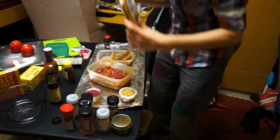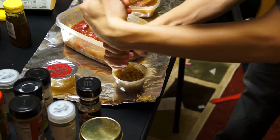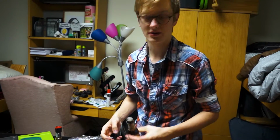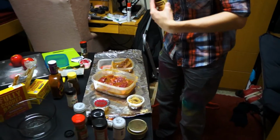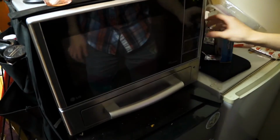Get some in there. Black pepper. I always like to use freshly ground black pepper. That's my favorite Worcestershire, the hardest to pronounce of all the sauces. And now, stick it in there for 6 minutes.